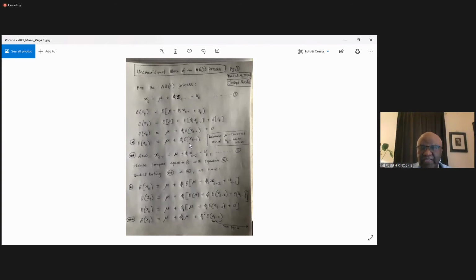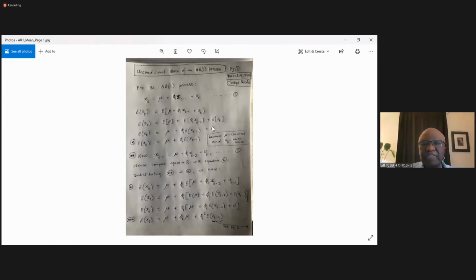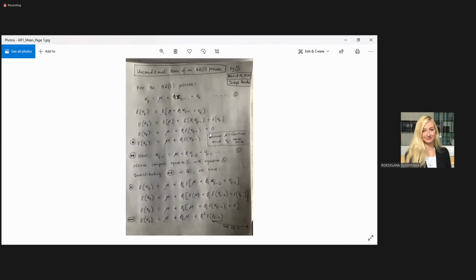Then we're saying that for an AR1 process with zero mean white noise, we can say off the bat that the average of that series is equal to the constant plus this constant times yesterday's return, at every time period in the process, without the white noise, because white noise has averaged out.